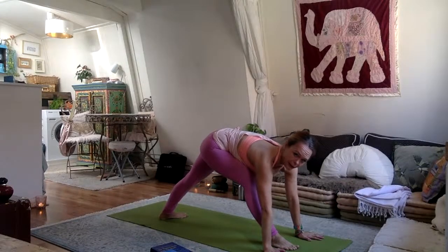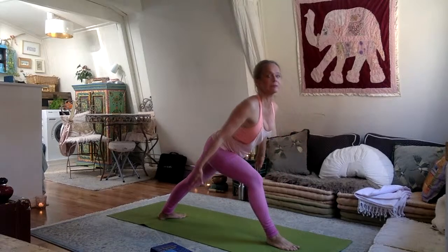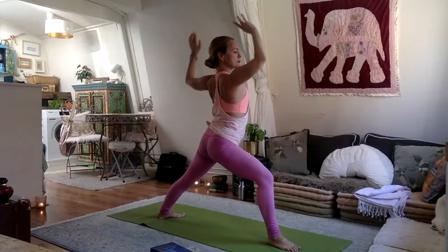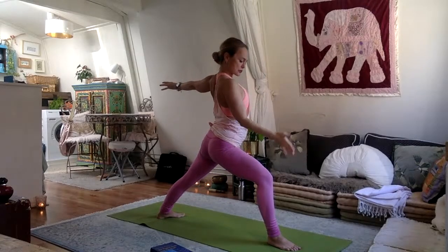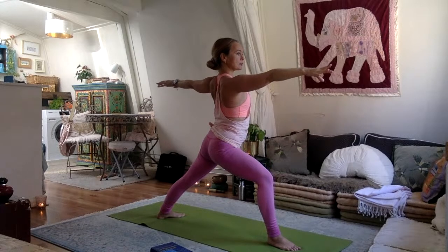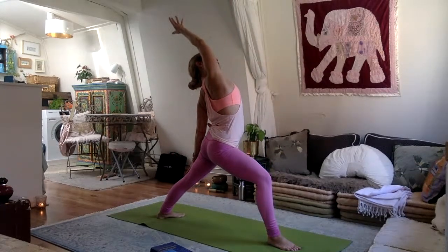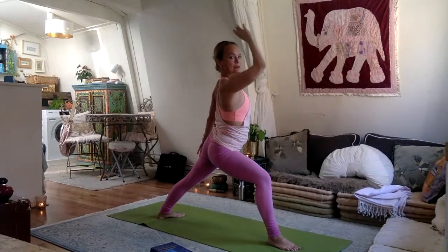Then turn the back heel into the mat and inhale. Circle your arms all the way up to warrior pose one. Then exhale, open your hip to warrior pose two. Make sure your knee is straight forwards. Then inhale, move backwards to a reverse warrior. And then exhale, coming forwards.